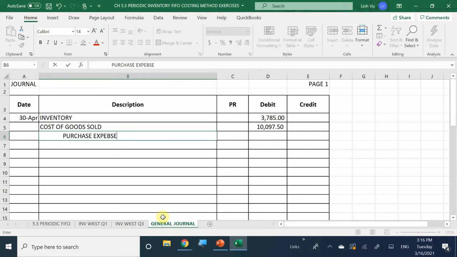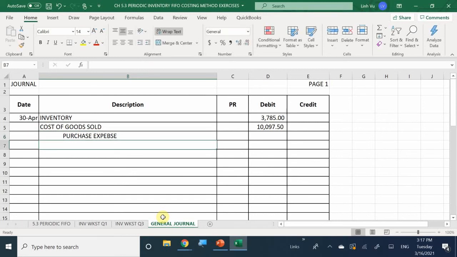I originally bought 2,450 units, but I sold 1,850 of them. So I don't actually have all 2,450 items. They're all dispersed in other accounts. That's why I solved for this. I have ending inventory, meaning out of the 2,450 items I originally purchased, only 600 of them are actually going to still be in my store. So that's exactly what this notion is: I'm taking the bucket of my purchase expense and dumping it into the other two accounts.